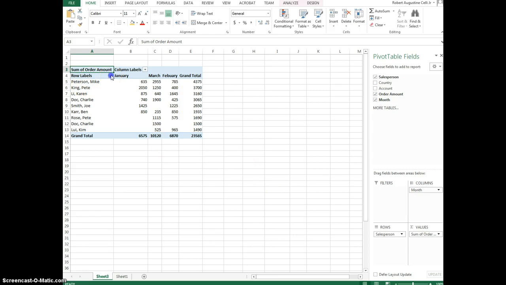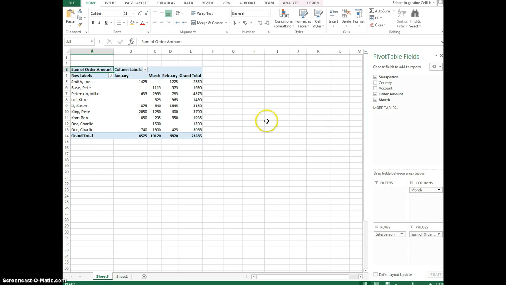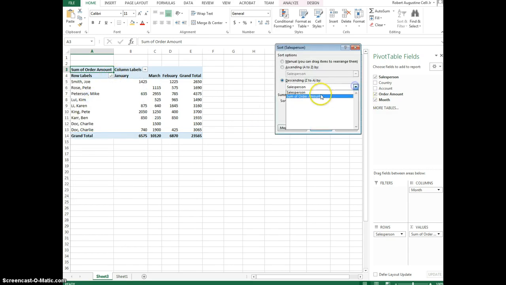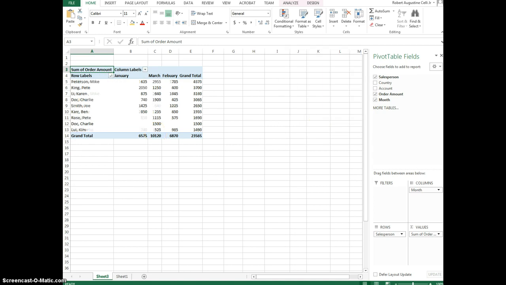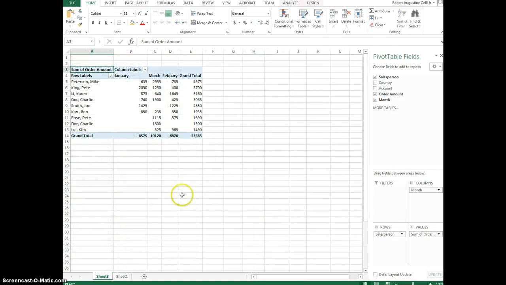You can also change this by descending order, same way as in the other examples. You can do a lot of things with this to adjust the way the data is there, and it also gives you grand totals that sheet 1 does not give you. You have to do more stuff in Excel to actually get that, and the pivot table does it right there for you.